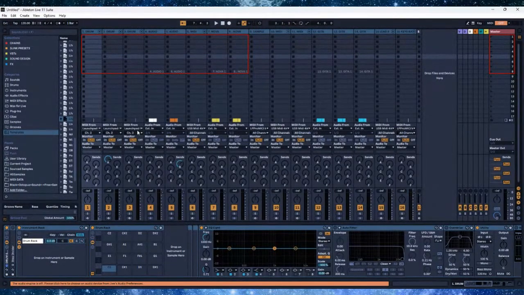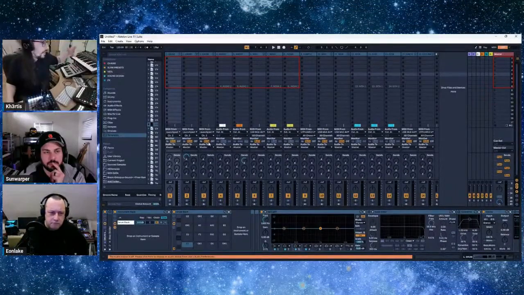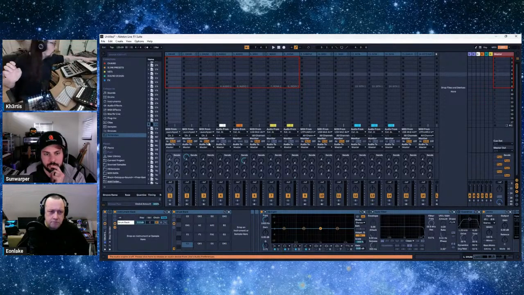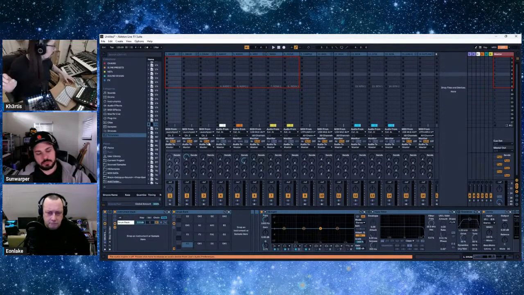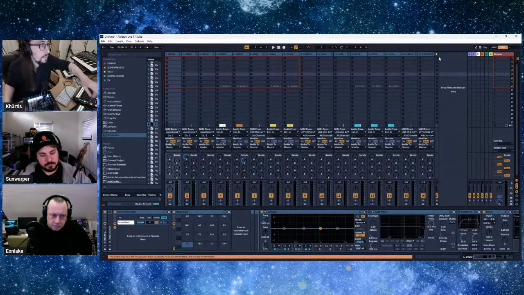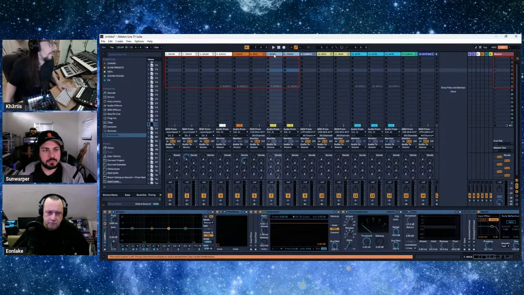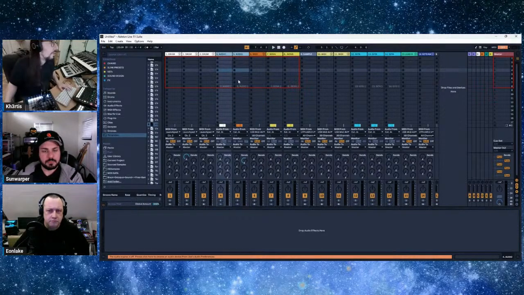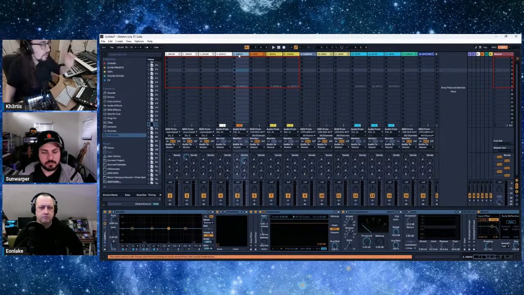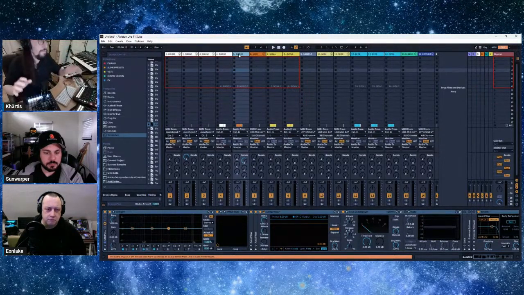Let's start with audio, because I think that's the simplest. The nice thing about my audio is that everything is going through the mixer, which is off screen right now. So luckily, anything that I move in terms of audio, such as the Ultranova or the monologue or the sampler or a guitar or something like that, always goes through the same way. So you can see around here, the guitars are the same. Nova always goes through 1 and 2. Got bass audio and drums audio. Well, the audio for the drums for some reason goes through 3 and 4, but it shouldn't. It should go through 1 and 3. So maybe I've changed things recently. So that's the easy bit.